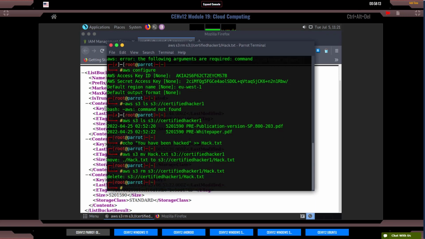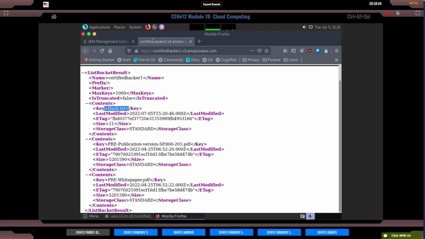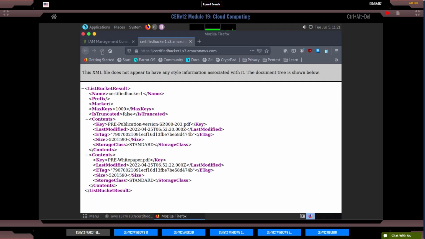By issuing this command, you've successfully deleted the hack.txt file from the certifiedhacker1 bucket. To verify whether it's deleted, switch back to the browser window and refresh the page. The hack.txt file is deleted from the bucket.